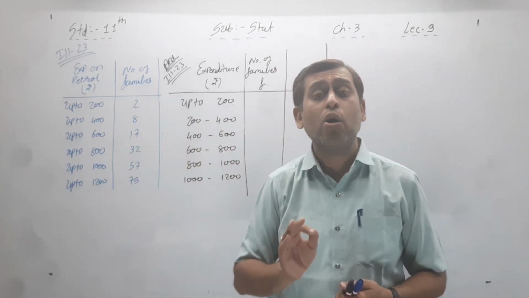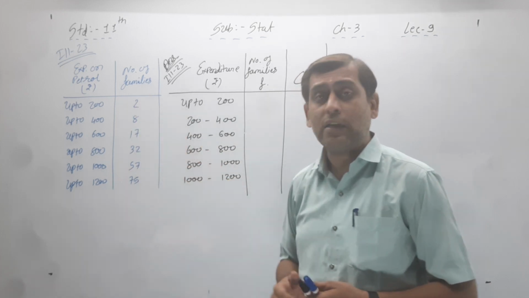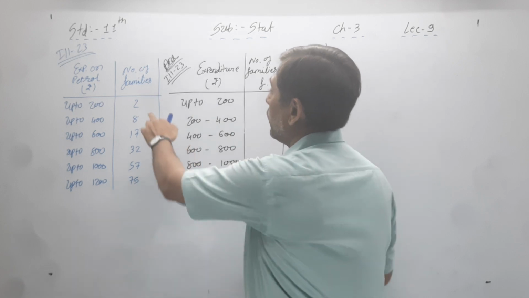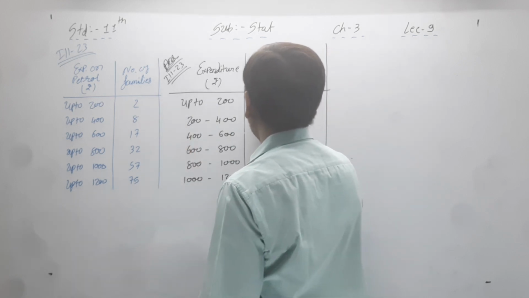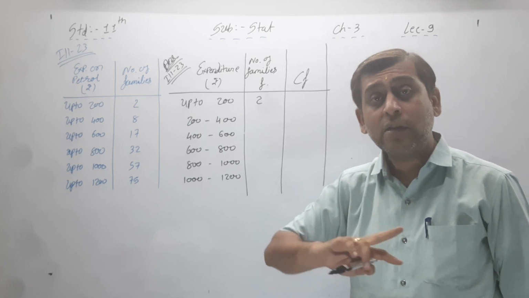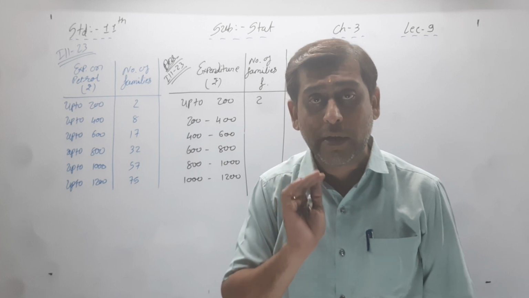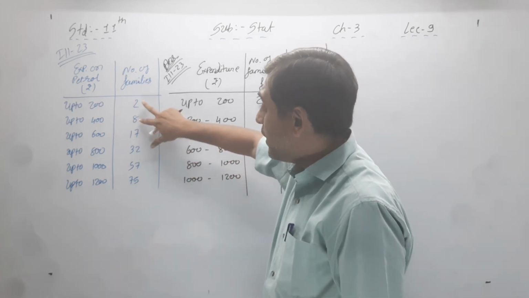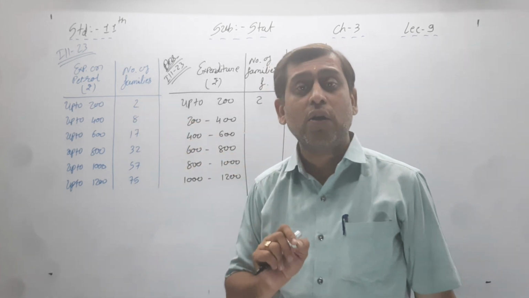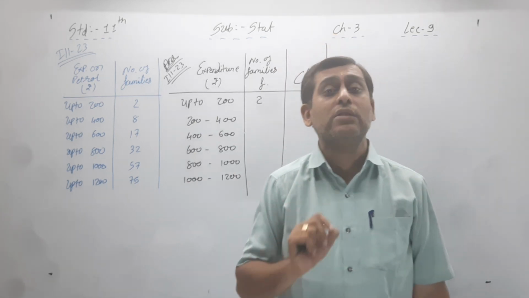This is your cumulative frequency. Okay, so here cumulative frequency means what? 2 is your cumulative frequency. First of all, you have to write down 2 as it is, but 8 is your cumulative frequency, so you have to subtract. Be remember that you have to subtract second minus first and find out the regular or original frequency.